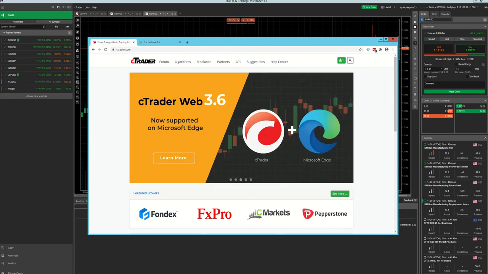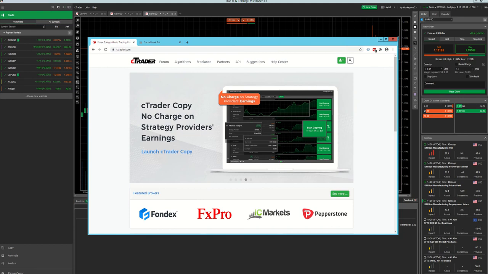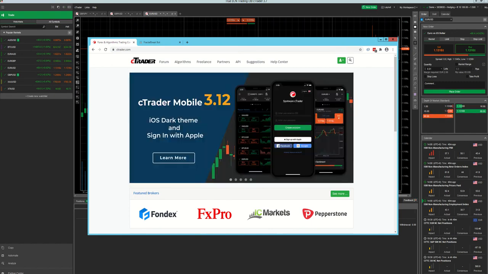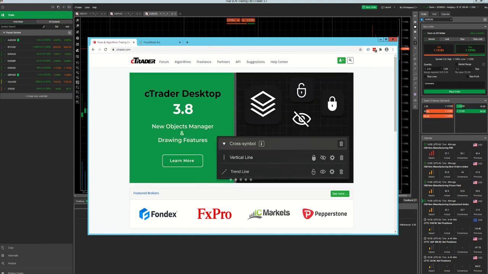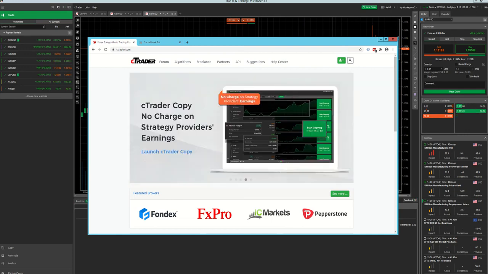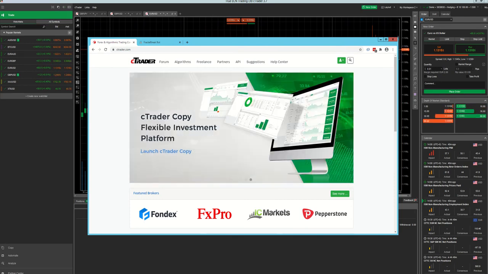But since I'm a developer, a trader, and a bit lazy, I decided to create a bot to do all the heavy lifting for me. And from now on, it can also work for you. We created this bot, and once you have installed it, you will be able to configure this bot to trade the markets of your choosing. Everyone has their favorite markets. You can easily backtest and optimize this bot for every market on every time frame for every broker. So this one will suit really everybody.